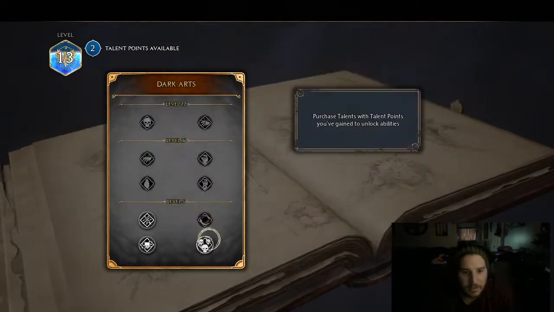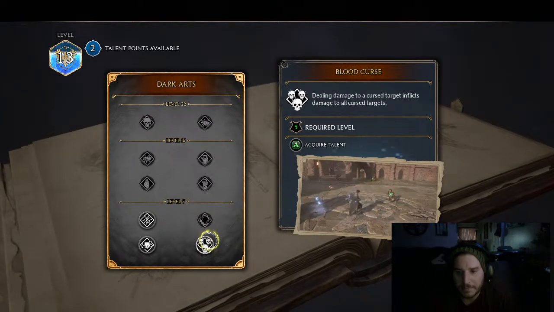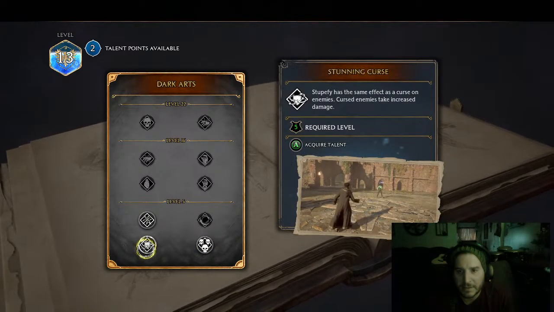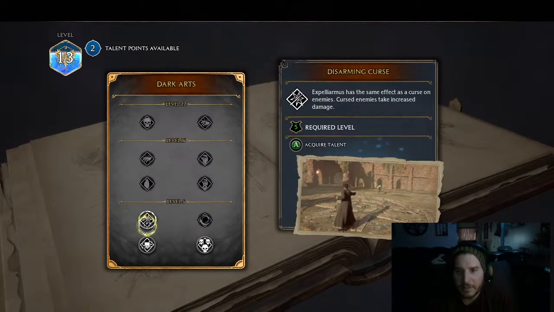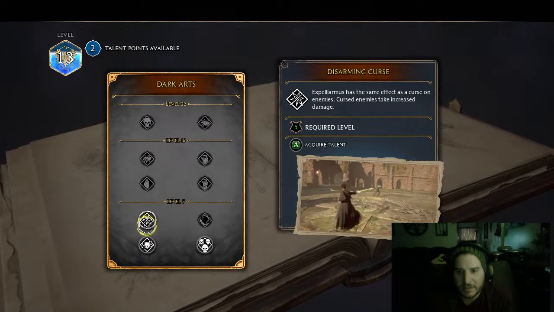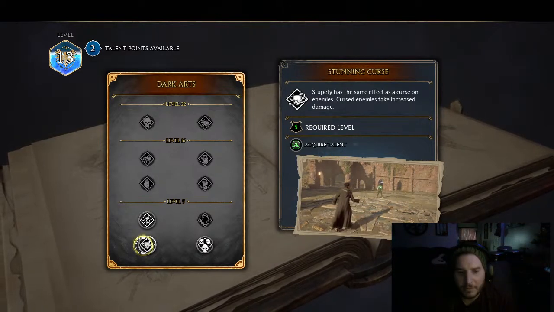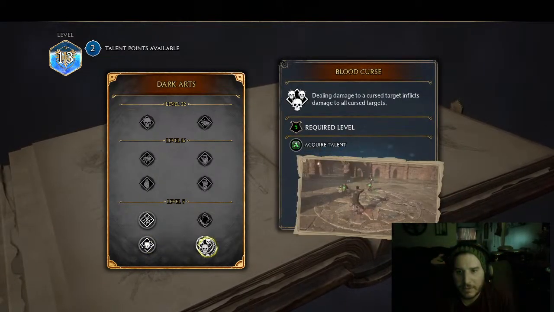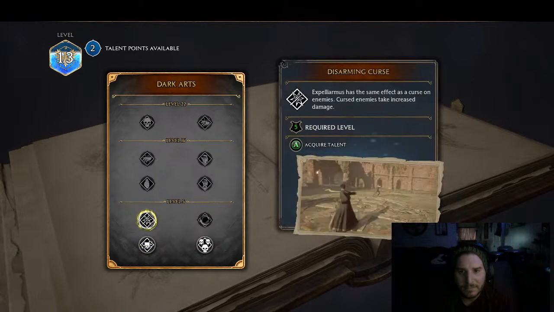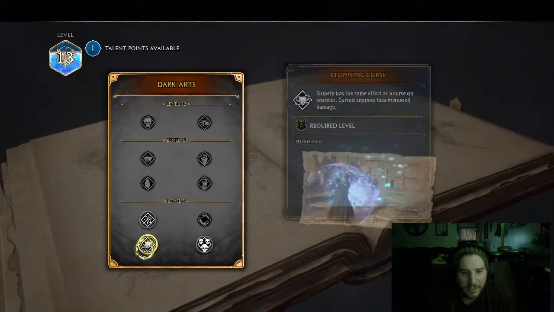Let's look at the dark arts. Dealing damage to a cursed target inflicts damage to all cursed targets. Stupefy has the same effect as a curse on enemies. Cursed enemies take increased damage. Expelliarmus has the same effect as a curse on enemies. Okay, so just doing main spells on these guys curses them. I like that. That Stupefy one's pretty awesome. We'll do this one for now.